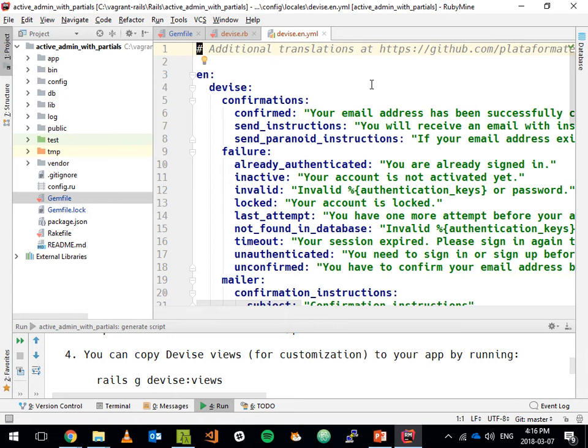Rails supports internationalization, and Devise also supports that by default. So Devise gives you this file, devise.en.yml, with all of the text around all of the authentication tasks. If you wanted to translate this text and provide it in other languages, you could do so. This is in the config locales folder, and if you wanted a French one, you'd put a devise.fr.yml, grab the same file and replace all the English strings with French strings, and Devise would just be multilingual at that point.